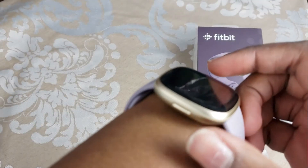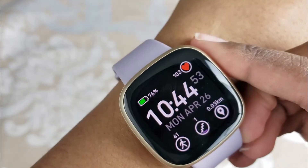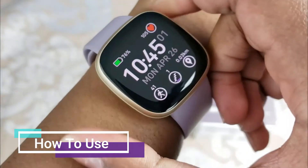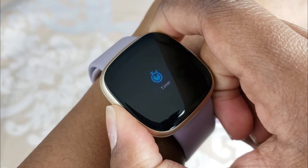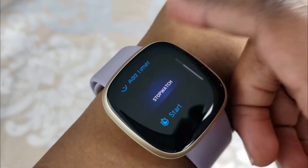There are no physical buttons on the sides — on the left side there is an indented button. This button wakes up the screen and also works as a back button. If you hold it, it opens your preset — for me that's a timer. Press it again to go back.